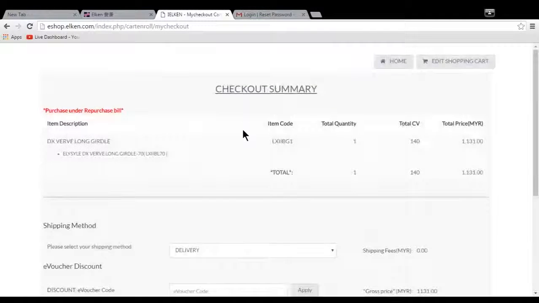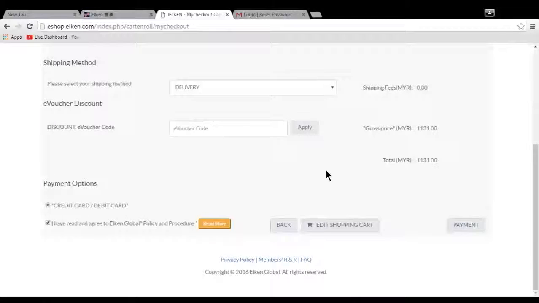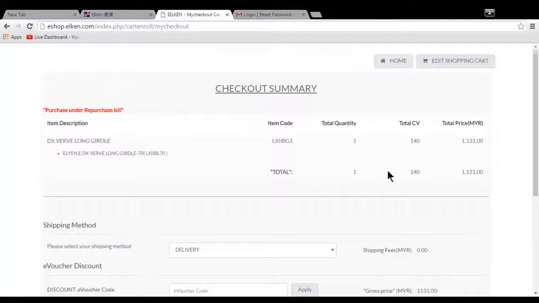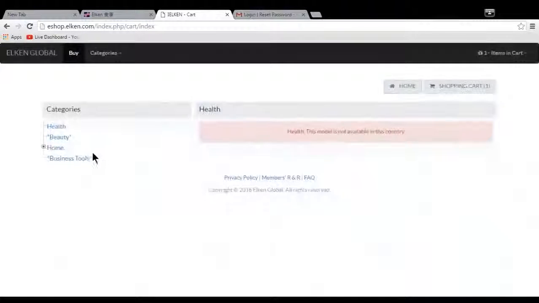Okay, but if it's the live account, when you really key in and buy the product, you click the placement, that's it, that's when you do all the ordering. You go to the iPay again. Since it's the test account, I'm not able to show you now, they haven't put in the stock. Okay, so this is the process for shopping. It's very simple. If I click the edit shopping here, that means I'm going to add in more. I can continue shopping, I can add in more items.